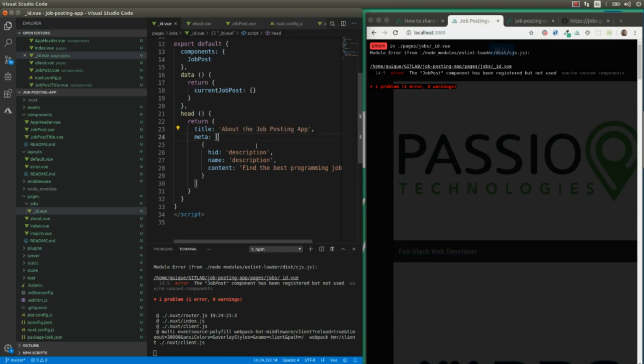So I'm going to add a couple of methods here at the end. This is going to be an object with a couple of functions.